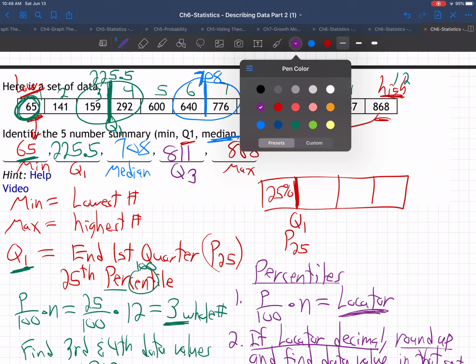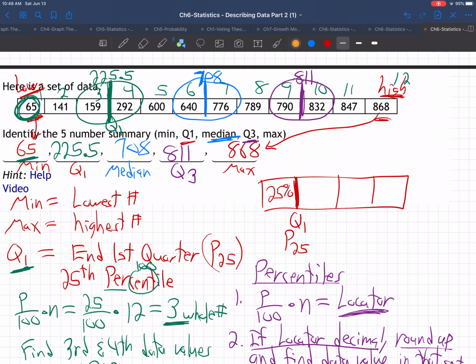So these 5 numbers, why people like this, why this is considered valuable in the professional world, is because these 5 numbers now are a way of summarizing all the data. We only had 12 data values, but this would work even if you had 10,000 data values. You could just look at these 5 numbers and you would know a lot about all 10,000 numbers. In our case, it's only 12 numbers, so it seems a little silly. But this is very useful to people in real life because it summarizes data.